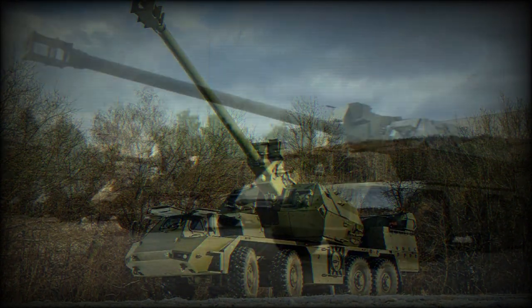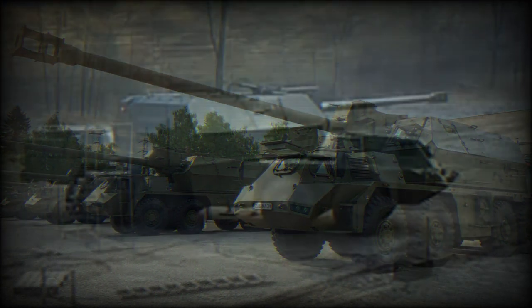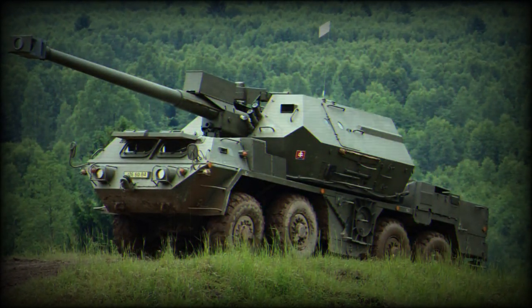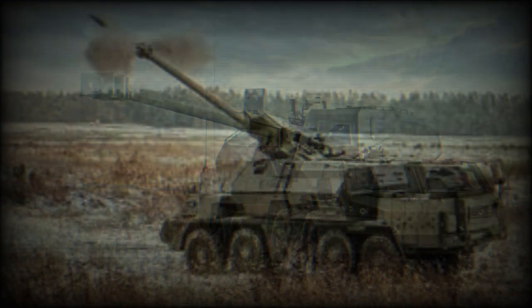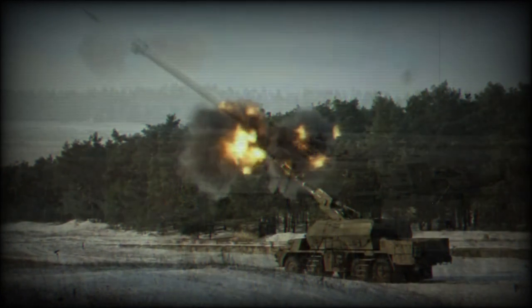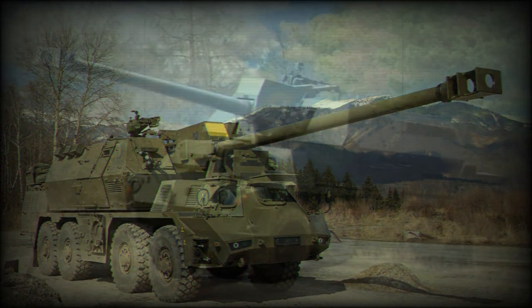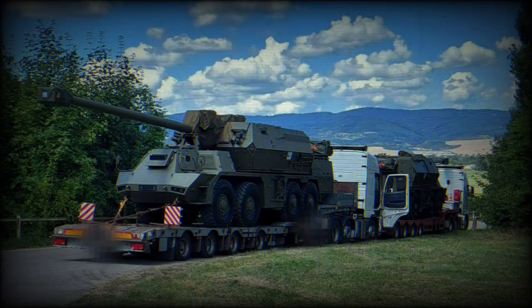There is a fuse setter for automatic setting of electronic fuses. This artillery system can launch 6 shells within the first minute, or 16 shells within 3 minutes. Manual loading is possible if the autoloader fails, with a manual rate of fire of 2 shells per minute. Sustained rate of fire is around 1.5 shells per minute. This artillery system is capable of multiple round simultaneous impact firing, launching shells at different trajectories in order for them to hit the target simultaneously.